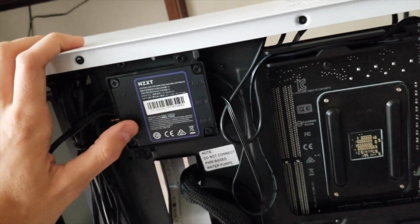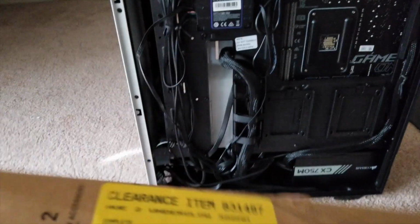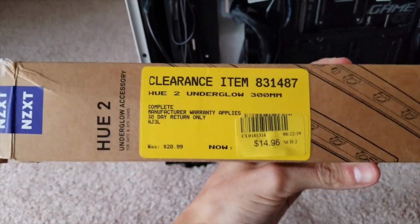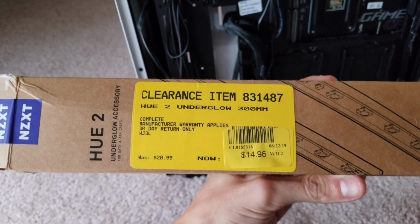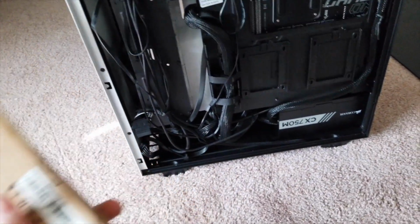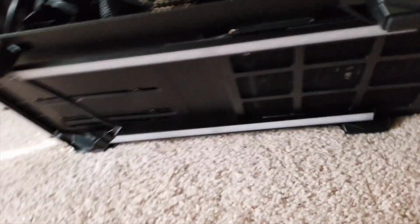Well, that's not the case, because I got these, very good price on them too. Let me see if I can get it in shot here. 15 bucks. It was like $21, but marked down to 15 bucks. Good deal on them. Got really excited, came back. As you can see, I still have it plugged in here. And then I put them underneath my case here, as you can see down there. Trying to get a good shot of that.